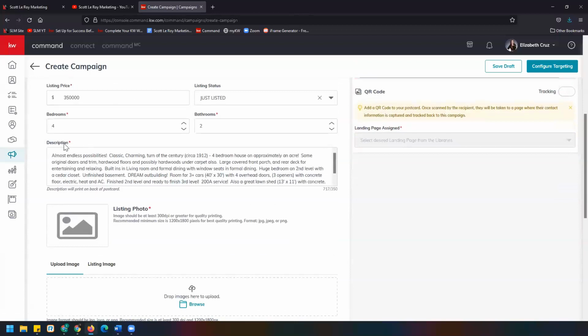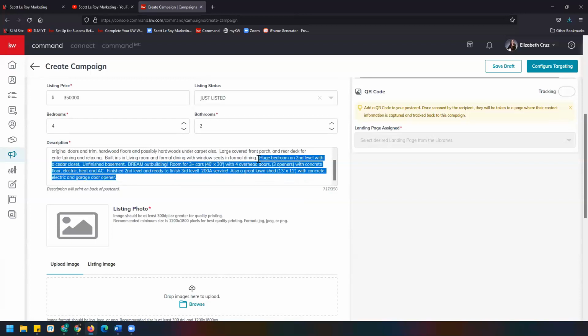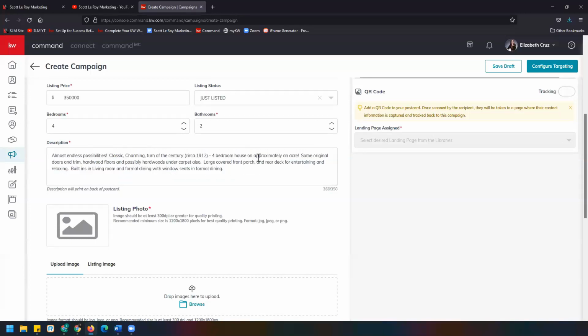Now, the description does pull in, but you will notice that the character limit is only 350. So we want to reduce that quite a bit. There we have it.